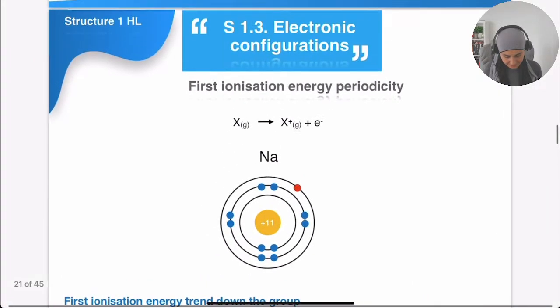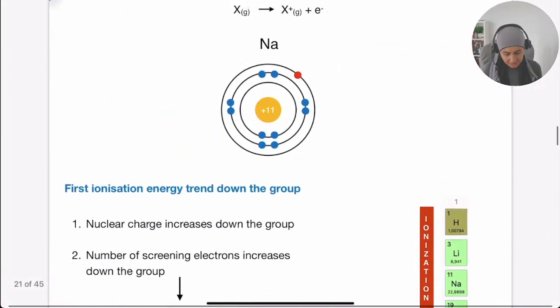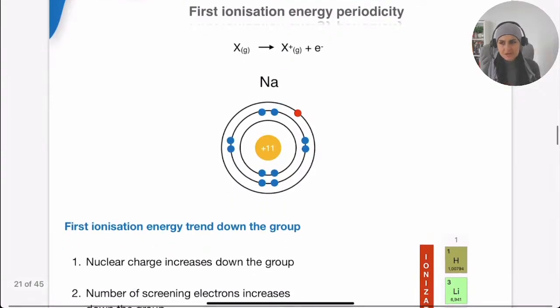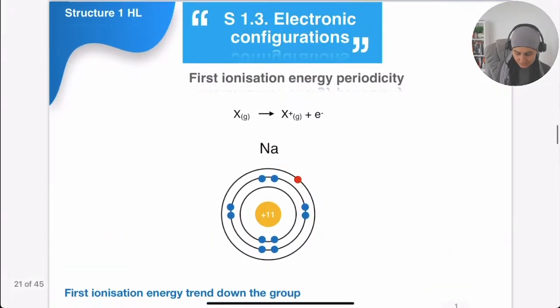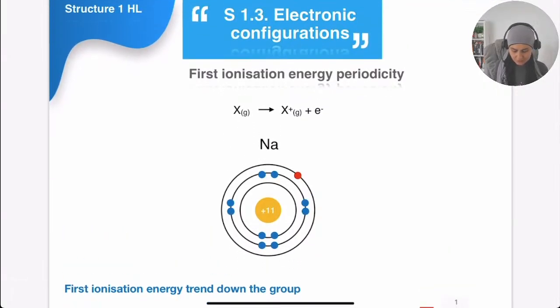All right, and then again, HL part. Let's talk about first ionization energy periodicity. With this part of the syllabus, I am not sure because it's also in some other structure, 2 or 3, where the periodic trends are. I will explain it here because according to my students, most of the time this is asked in structure 1. So I'll just explain it here just in case you're preparing for the test. But again, we'll do it again in some other, I forgot, was it structure 3? I think it's structure 3.